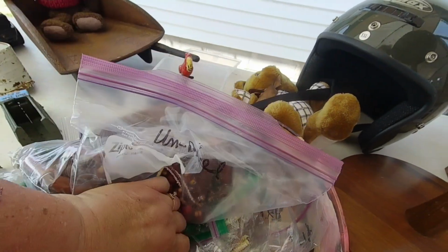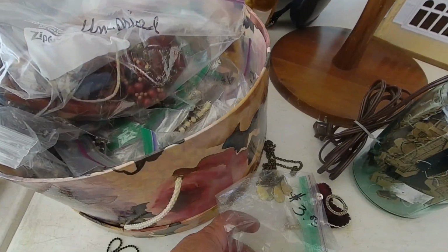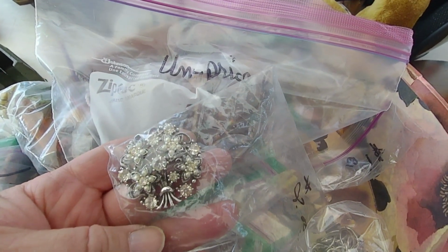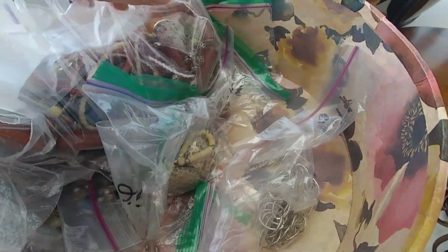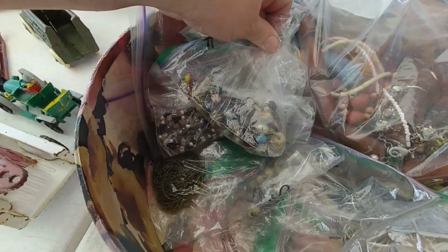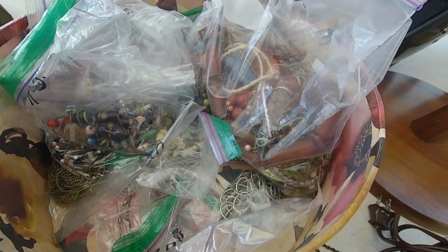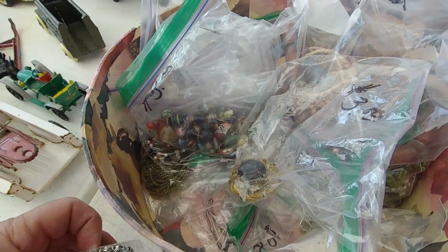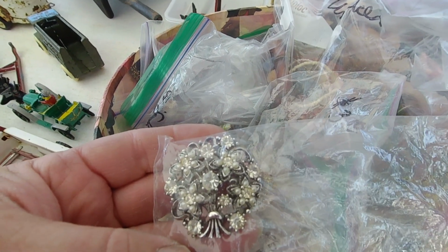And here's a big bowl full of jewelry. Of course, I got to look in there. Ooh, that pin was super nice. It ended up having a stone missing, so I passed on it. And it was a type of color stone I don't necessarily have extras of. And this was a nice clear piece. I did pick up that. See, you just never know. There's a bowl of jewelry in the middle of a kerosene oven thing and phones. So you got to really look through all the booths because you just never know what you're going to find. Which makes it more exciting and fun. And that one came home with me. It was only $2. What a buy.